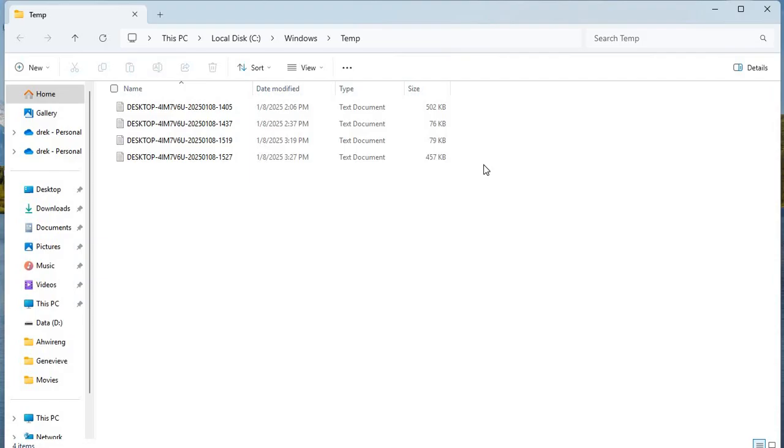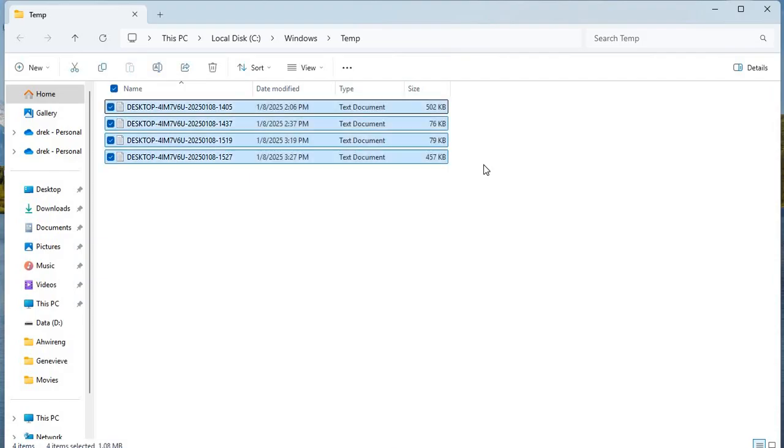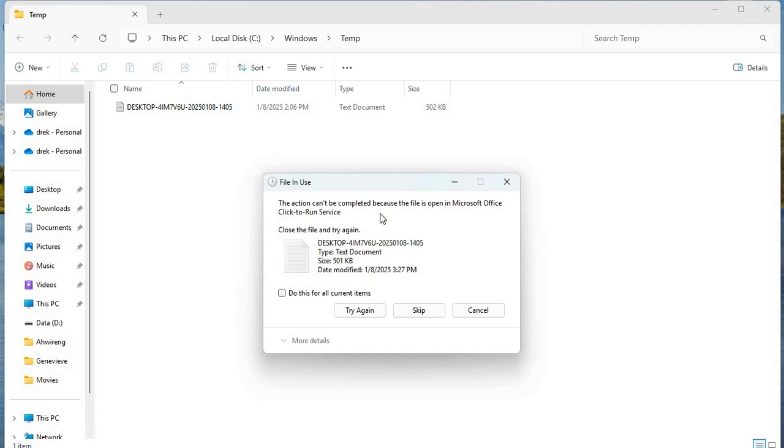So with this one, you're going to first select all these files, Control A, then you delete all of these from the system totally. Don't just press the delete key. Press the shift key first before you press the delete key. Then you press enter. This deletes all the temporary files from the system. Here there are some files which cannot be deleted. That's what will be shown as well. So just check the box to do this for all these current files, then click on skip.